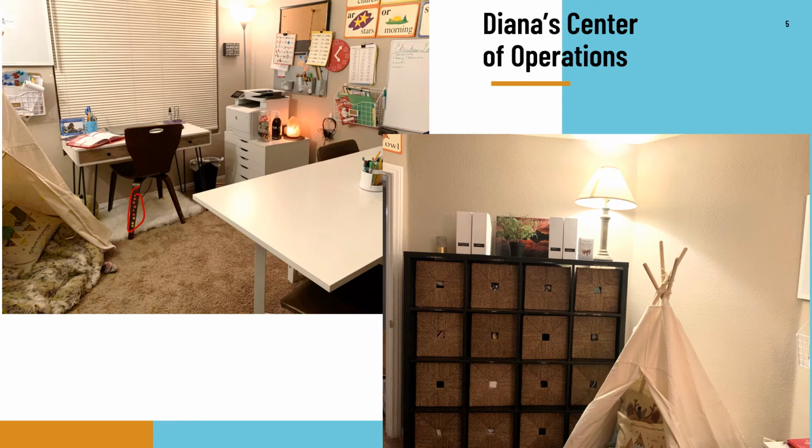But I have my drawers here, and this holds pretty much all of my office supply resources and stuff like that, lots of different things. And then of course paper as well for the printer. And then this little thing right here is prizes that I give out. I have my salt rock lamp to purify the air. It just makes me feel good. The way I have my room set up is that this right here is kind of a diagonal.